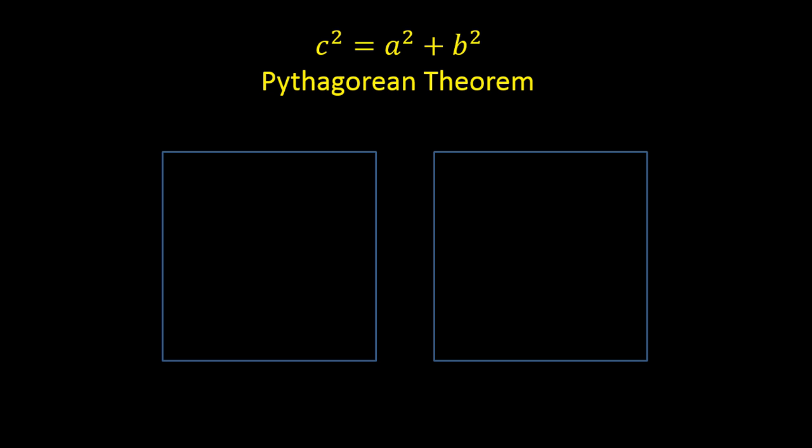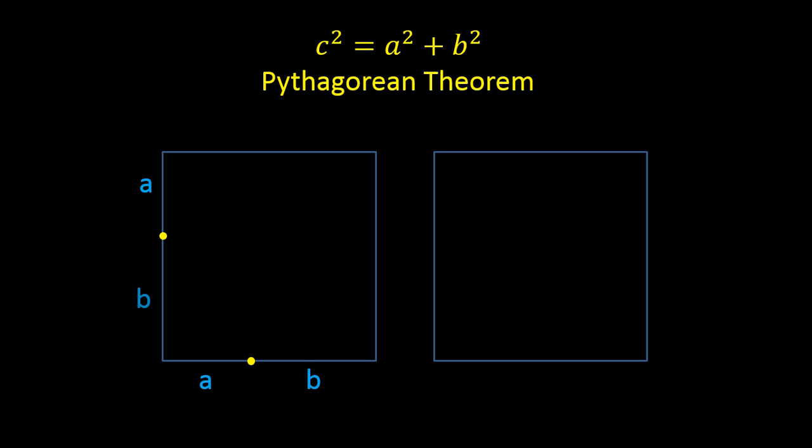What I'd like you to think about is these two squares that are identical in size, so they have identical areas. We're going to take the square on the left and pick a point on one side of the square, anywhere we want to. We'll call the distance from the vertex to the left of the point to the point A, and the distance from the point to the vertex to the right of that, B. In other words, we've taken the length of that side of the square and separated it into two lengths, one we call A and one we call B.